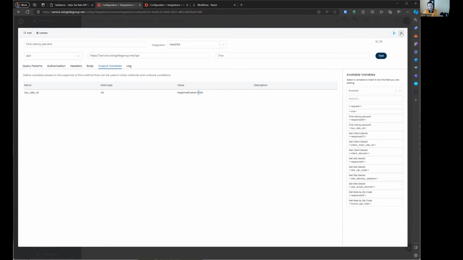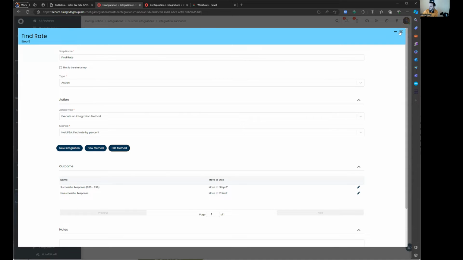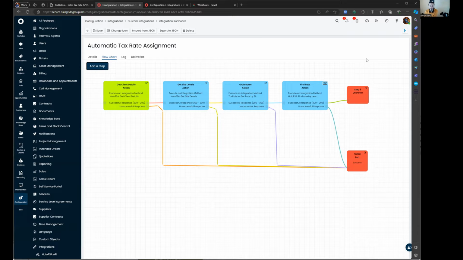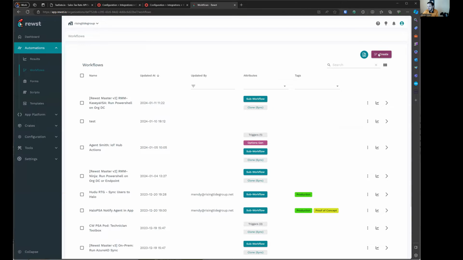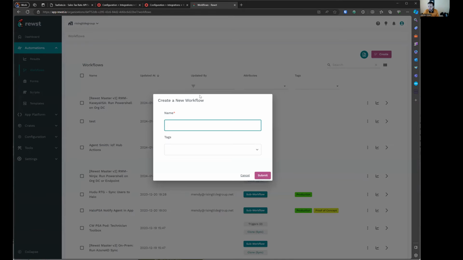That is something that's going to be changing, and then it'll allow us to filter the data out to the specific ID that we need. But for right now, I basically ran into a wall in terms of what I can do here. So we're going to take this and I'm going to say, well, let's go back to Roost, my favorite RPA, and we're just going to build a HaloPSA tax rate assignment.